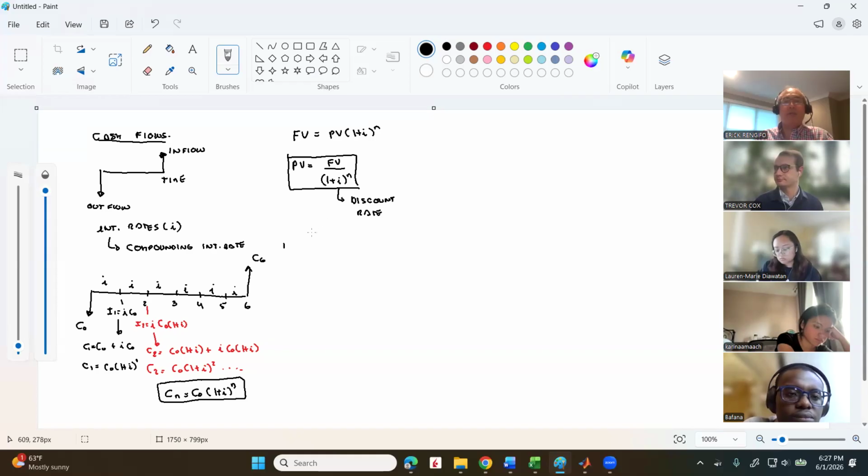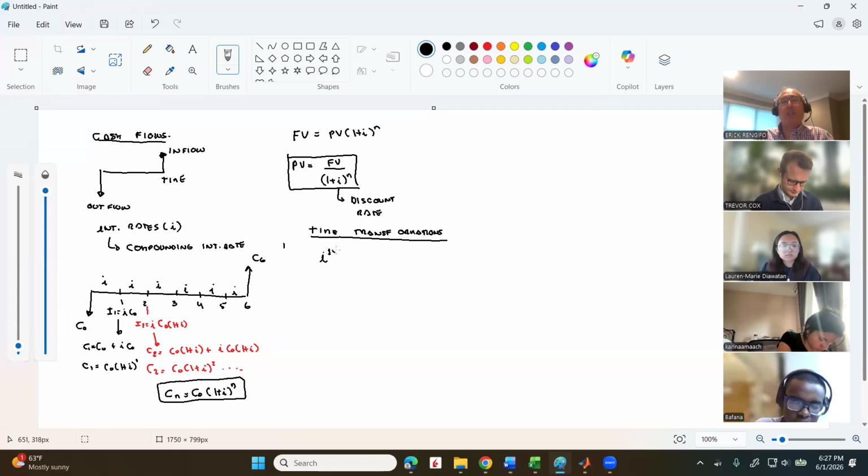Now, I will just tell you guys how we do time transformations. Imagine that you have a compounding interest rate for 1 year, let's say 10%, and you want to know what is my interest rate for 1 month?